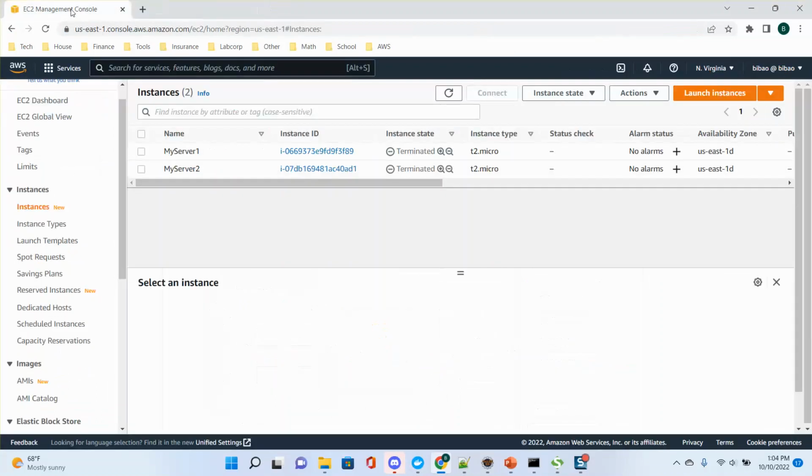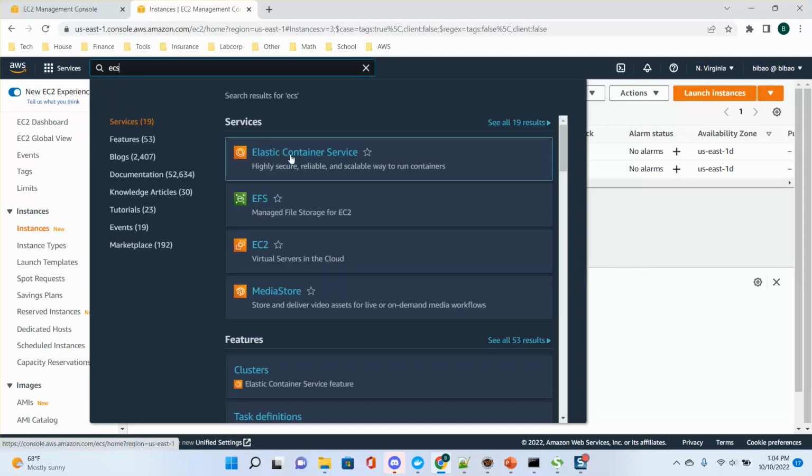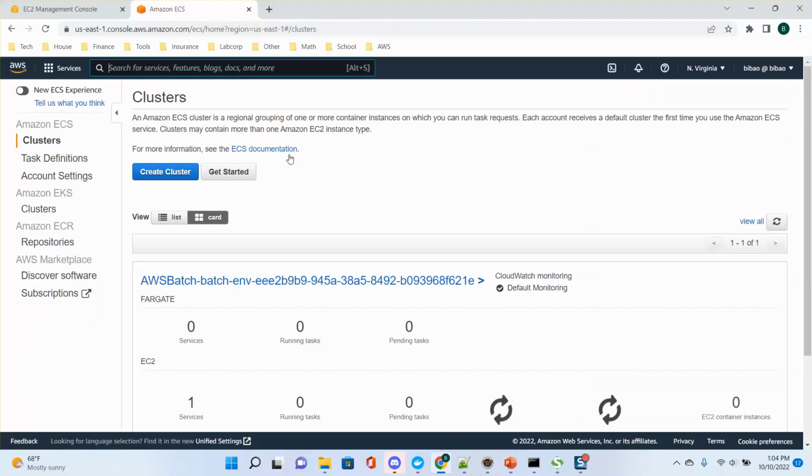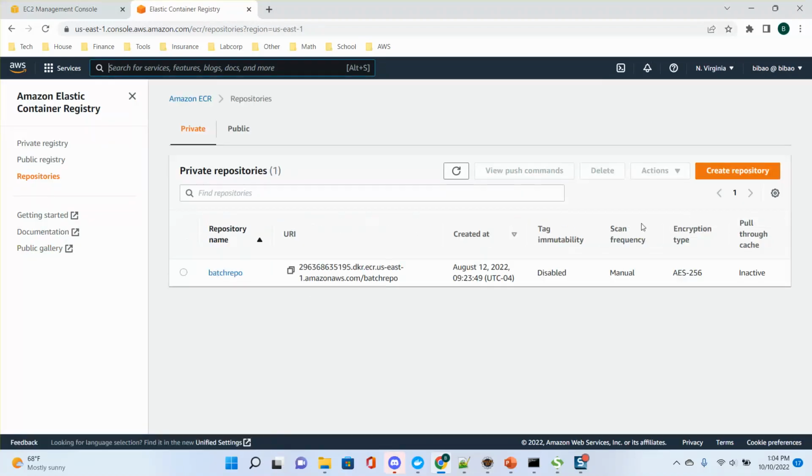Let's close this one. Let's go to ECS. In ECS, we have a repository called ECR, Elastic Container Registry. In the ECR, you can create a repository.